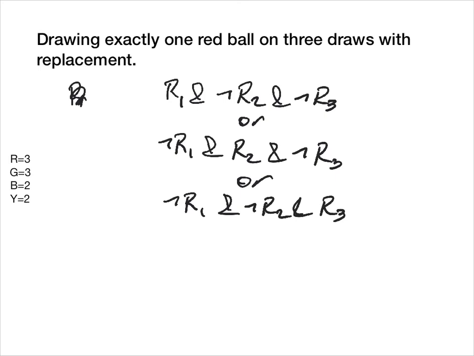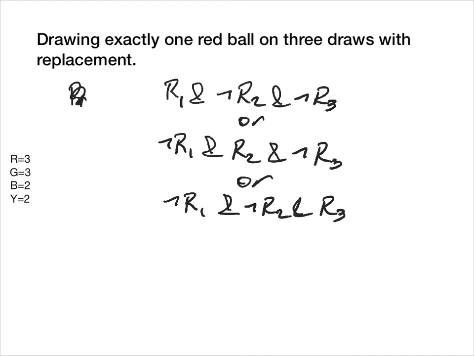So now about these ors, we have to ask, are they compatible or incompatible? Well, they have to be incompatible, because if we got this, that means we didn't get this, because the top one has a red ball on the first draw, but this one has a non-red ball on the first draw. So if we got the first one, that means we didn't get the second one, we didn't get the third one. All of them are incompatible. So if I can figure this out, then all I have to do is add that probability to this probability to that probability. But since they're all the same, all I really need to do is figure this one and multiply it times 3. Okay?